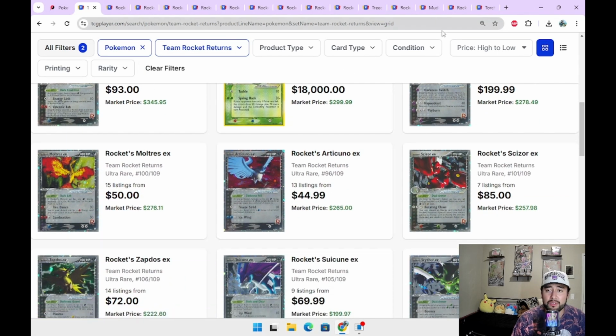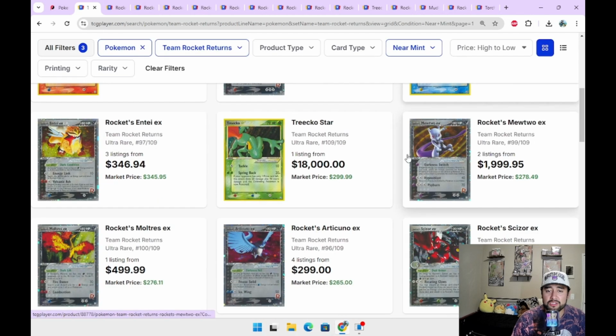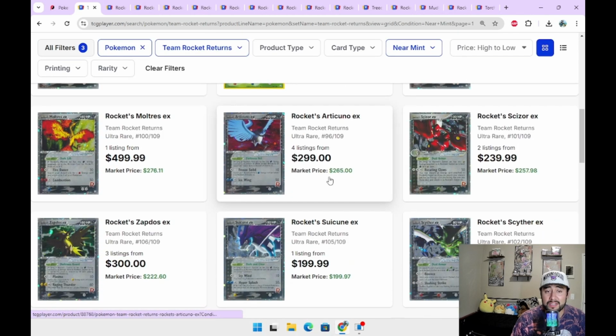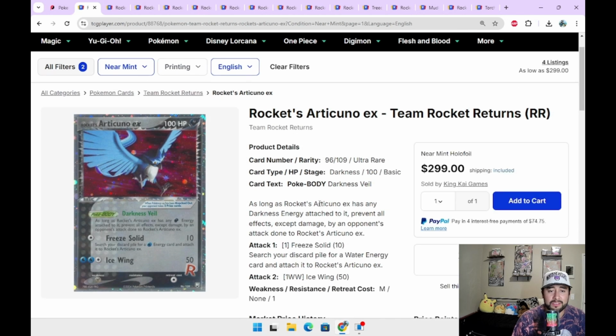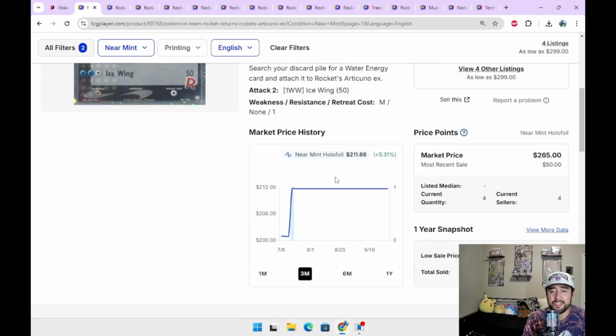I wonder if we can go ahead and change the condition again. Yeah, let's go to near mint. That way it just shoots out the near mint copy. All right, $265 for this Rockets Articuno. Another really sweet artwork with the galaxy holofoil spotted around. Looks like a near mint copy is $299. Looks like there was one where the market price right here says $211, so that must have been the last sale.